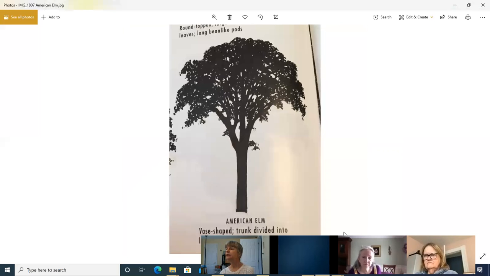And then this next type of tree is the American elm. In this case, the leaves grow all the way to the tip. They also form a dome, but they don't grow close to the ground. And there are very few leaves in this area of the tree. So all the leaves are up here. You can still see that the tree branches are growing upward, and there are no branches that actually grow sideways on either side.